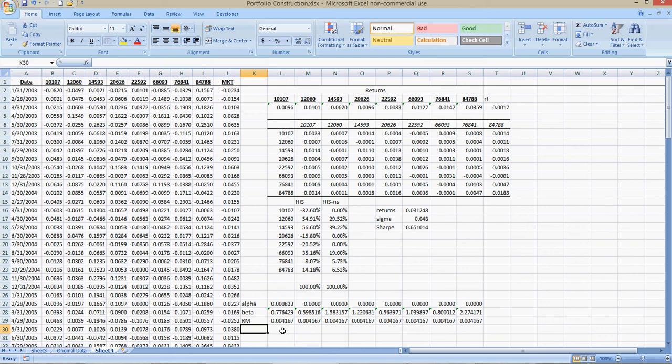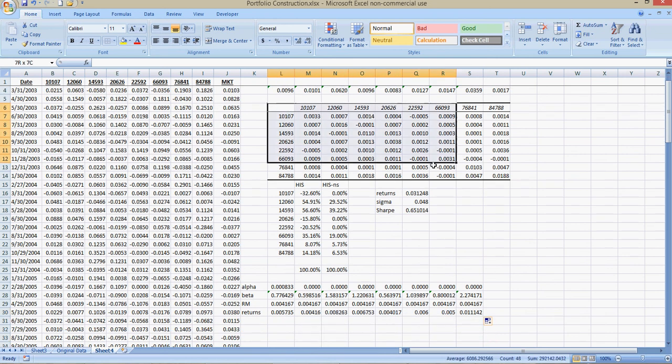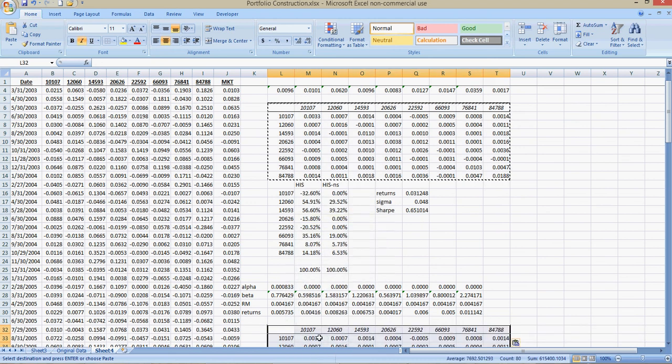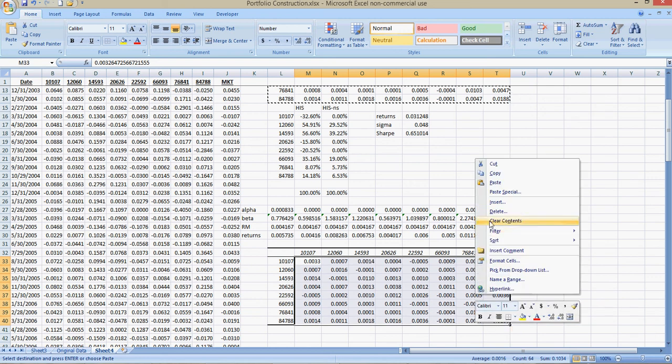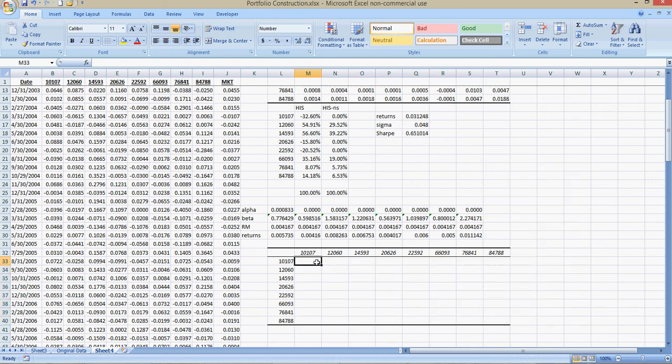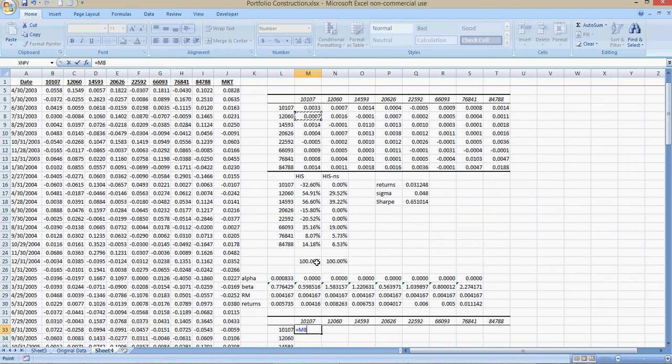So my overall returns are equal to alpha plus beta times the market risk premium plus, well, I still have the risk-free rate I need to put in there. So those are my monthly returns. And in order to get my covariance matrix, I need this. Let me just copy it for the form. And clear that out. Everything on the diagonal is going to be the same. This is still going to be the same variance, so that's the same.